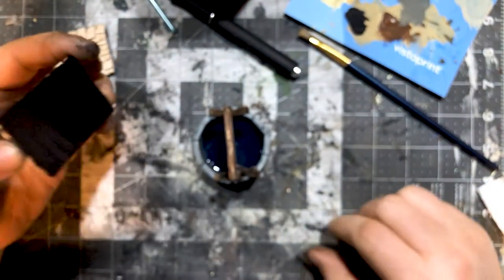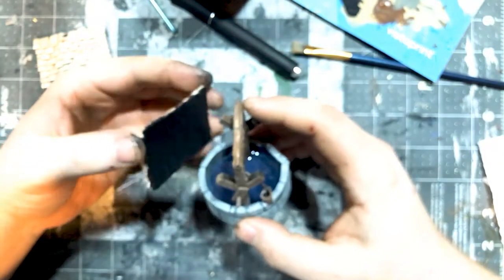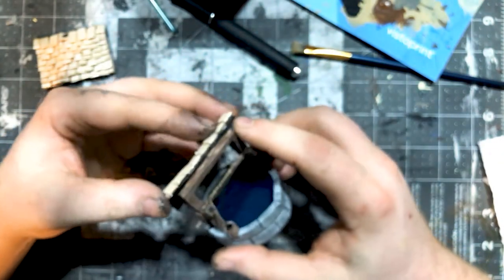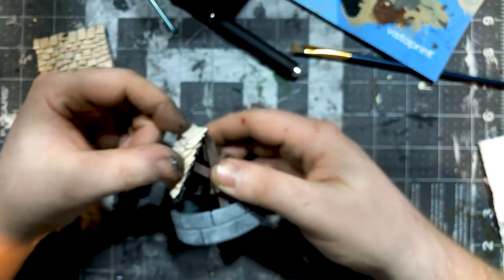Okay, it's time to attach our roof segments. And they're just going to sit about as evenly as possible on those pieces right there.